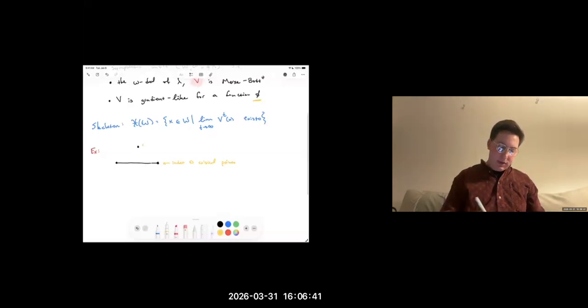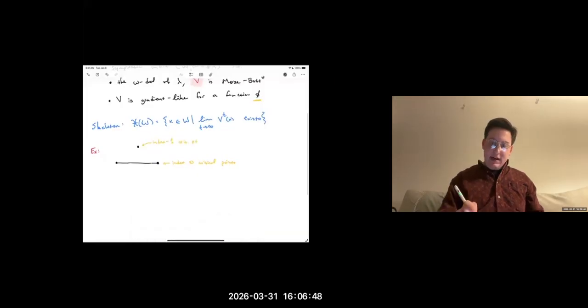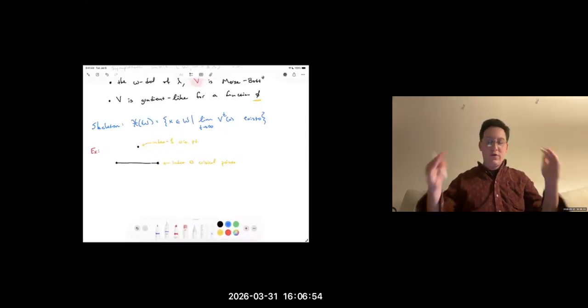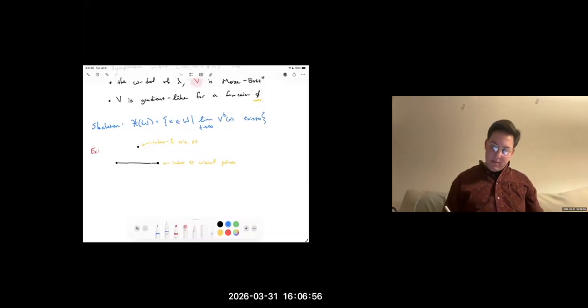And then this one will be an index 1 critical point. Being an index 1 critical point means that there's going to be a whole one dimension's worth of points which flow into that point via the flow of V_t. So I'm going to indicate that using this. This will be the stable manifold of t.